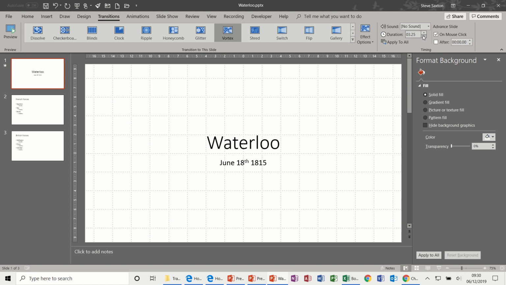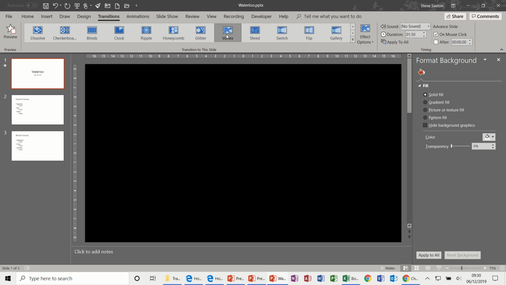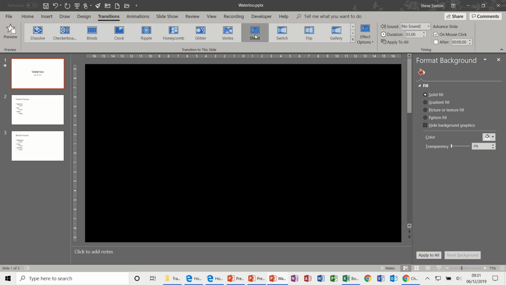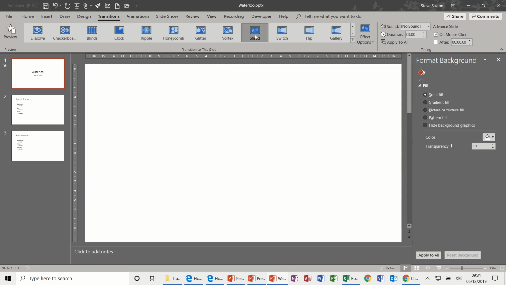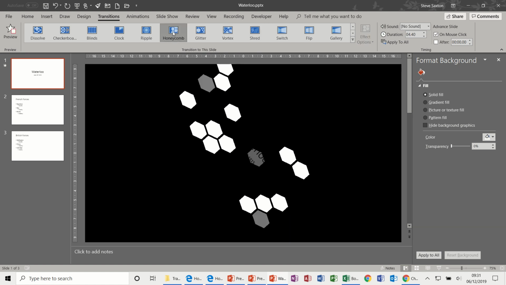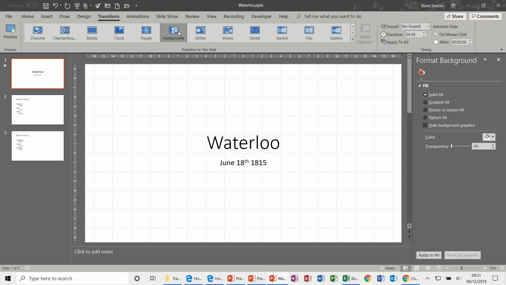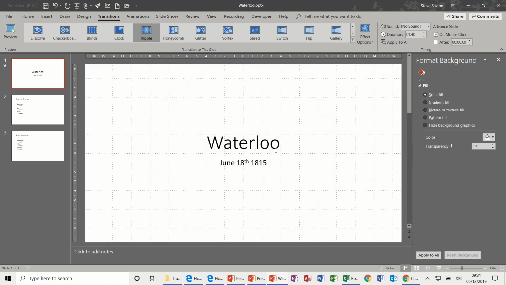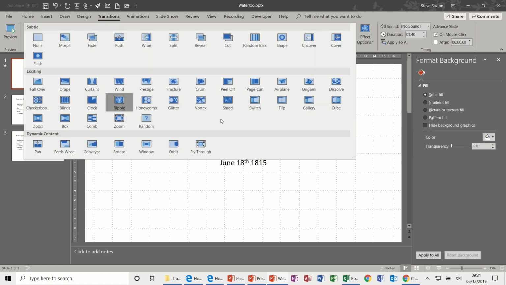That's a 4 second. If I put that down a bit quicker, yeah, that's a bit quicker, but it's still a bit off-putting. And what you don't want to do is to be distracting your audience from what you're talking about by looking at different transitions, which is exactly what I did in 1985 when I first saw PowerPoint. I can remember sitting in a classroom trying to guess what was going to happen next. These are far more superior to those themes that were around in those days, but same problem. I can't remember what the course was about, but I can remember sitting looking at the themes.